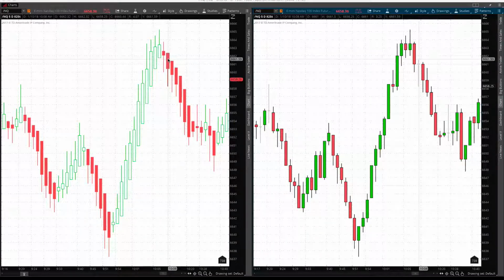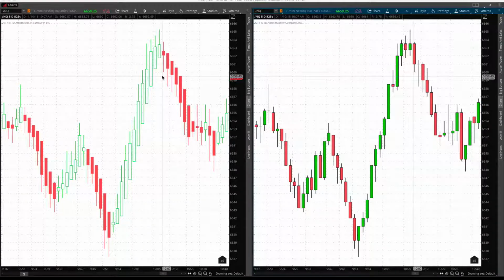So there's really three main types of bars in a Heikin Ashi chart. You have a bullish bar, which has no lower wick and only an upper wick. And you have a bearish bar, which only has a lower wick and no upper wick. And then you have what can be thought of as a neutral bar. Typically, this will show up as a doji or a spinning top type of bar where you have an upper and a lower wick and a body that's smaller and somewhat centered between the two wicks.